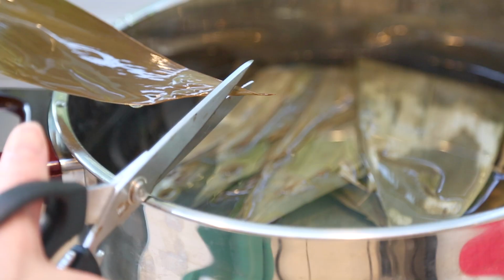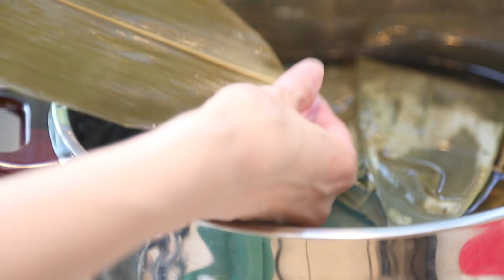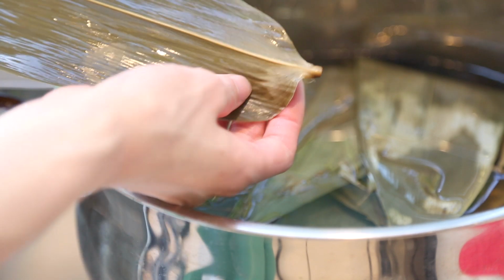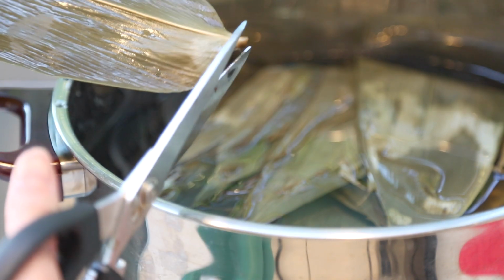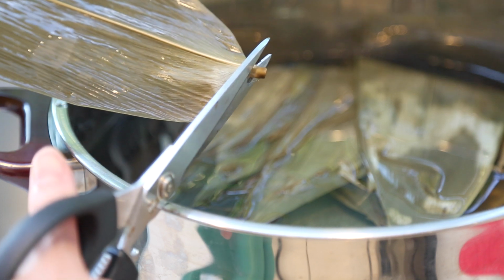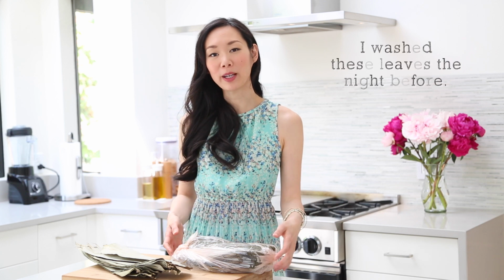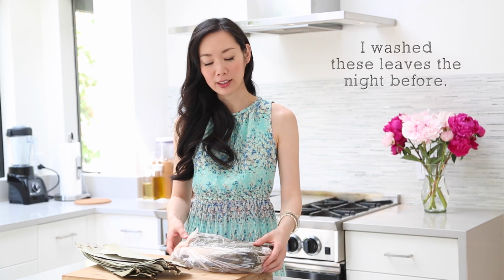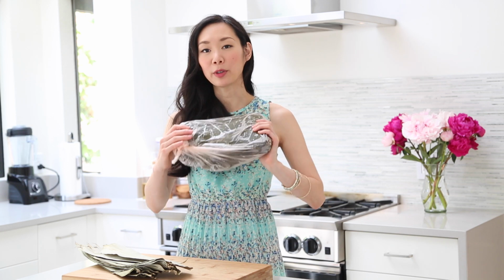Once that's done cooking, go ahead and rinse with cold water, and if you need to, use some scissors to trim off the ends. Sometimes the stem will be a little bit too long, or sometimes the top of the leaf will be a little bit frayed, so go ahead and give that a quick trim to make it all nice and neat. Now if you're like me, you could do what I did the other day and prepare and wash your bamboo leaves the night before and just put them in a plastic baggie while they're still moist and put them in the fridge.